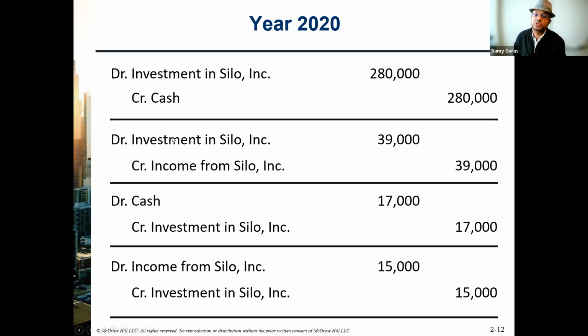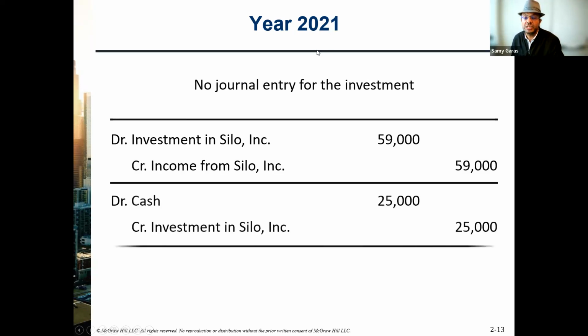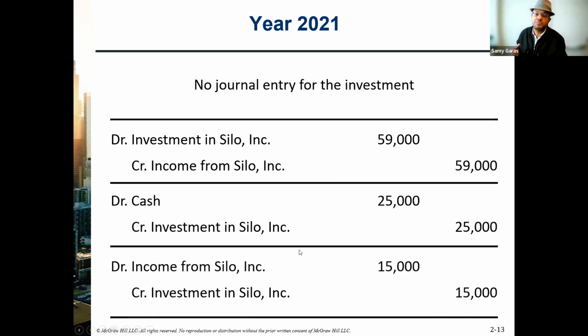We will do almost the same journals here, except the investment. The investment, we make it only one time. So here there is no journal entry for the investment in the following year, but for the income and the dividends, we get the amounts from the table that was given in the Excel sheet, and we recognize the amortization as well. So we repeat the same journal we made in year 2020.